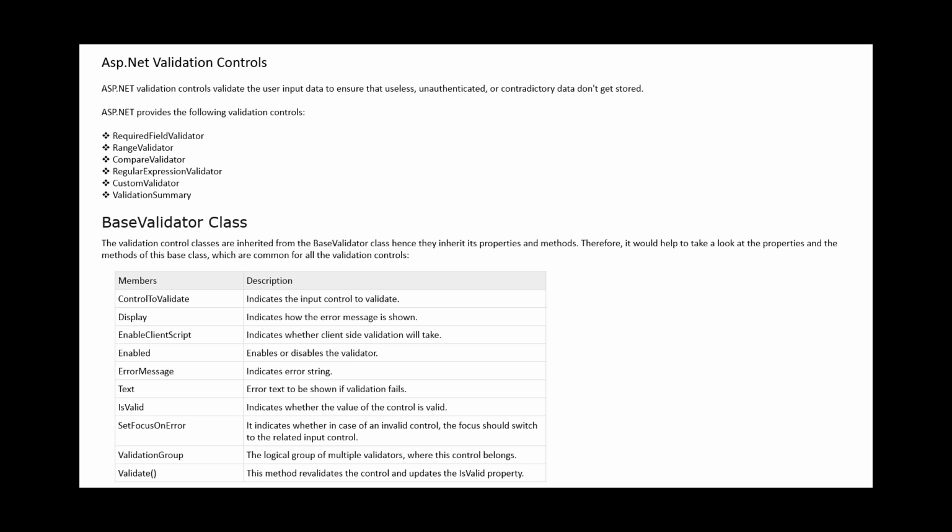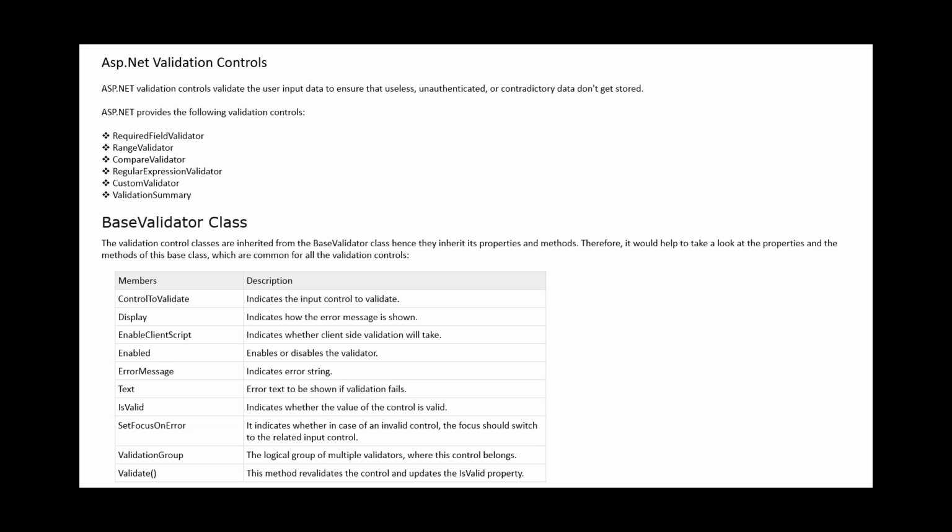Your application may be accessed by lakhs of users, so if you are sending each request without validating from the client side itself, it will be a great burden on your server, and your server cannot process all the requests. If you can validate from the client side itself, the data will be correct, so on the server side it will be saved to the database with less processing. That's where the importance of validation controls came in, and all these are server side controls, just like your text box and other controls.